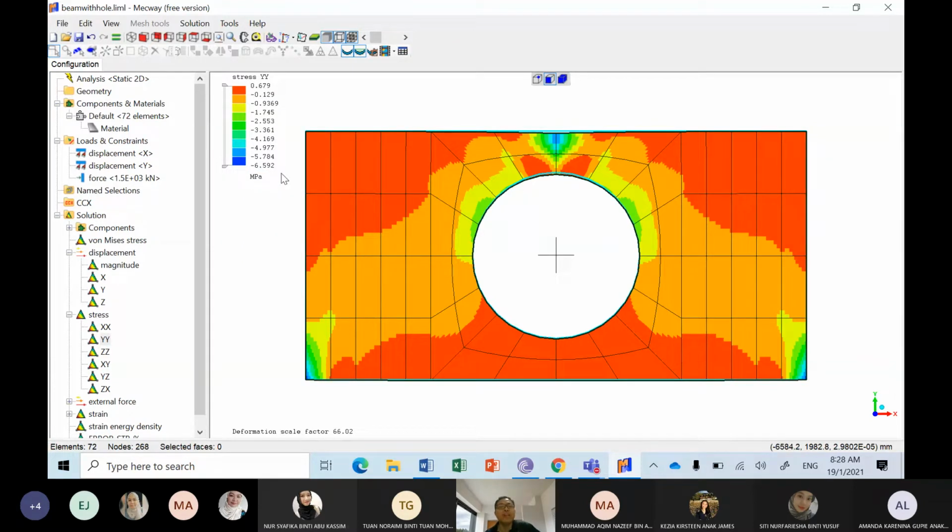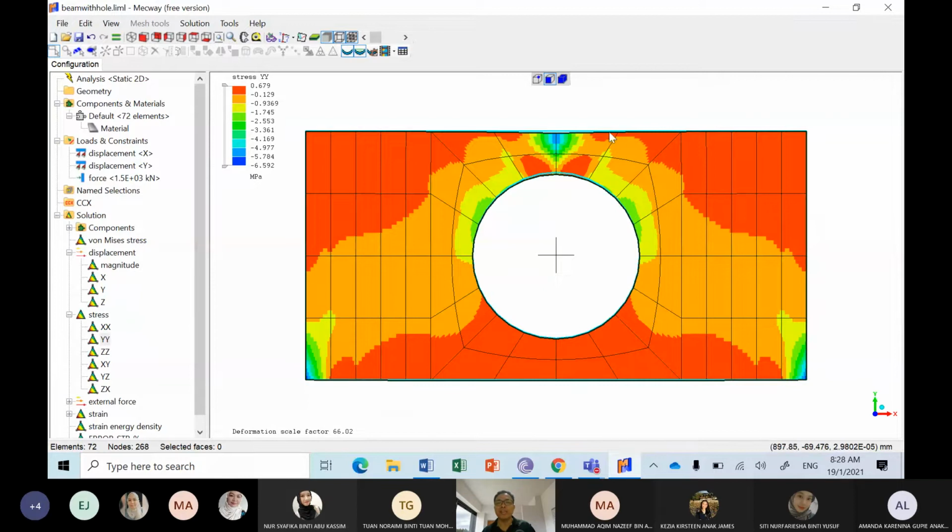You can see that the stresses in the Y direction have a compression force somewhere here because the color is blue and the value is negative. It's a very large compression force here, about 6.6 megapascal, and a very low stress here, which is in tensile, near the top, about 0.6 something megapascal.